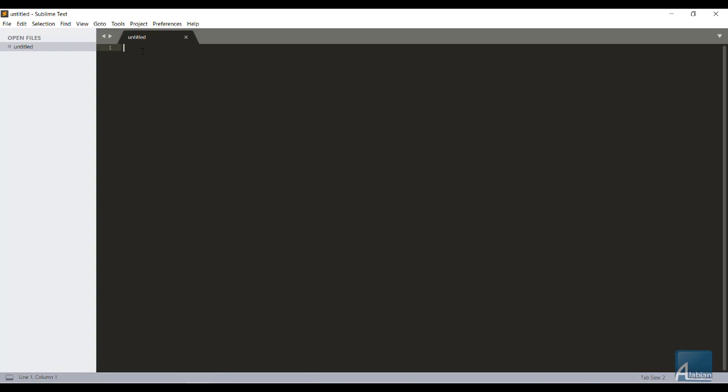Now, for example, an opening tag starts with a less than sign, then the name of the tag. Let us say probably paragraph. We'll still get back to that. Then you need to close the tag, another less than sign, then a forward slash, then the name of the tag too, then you close it. Now by doing this, let me increase the font. Now by doing this, you've closed a tag. This is what a tag is.